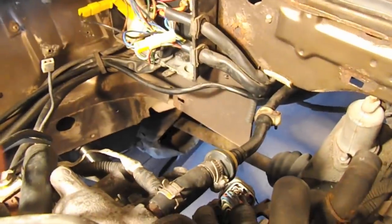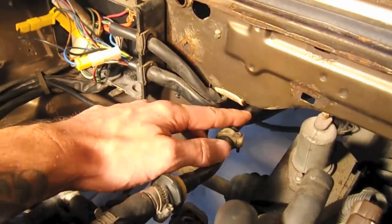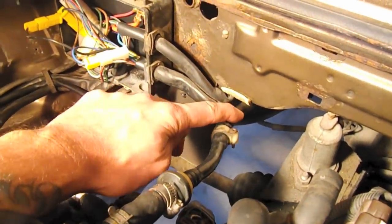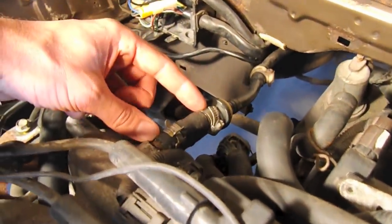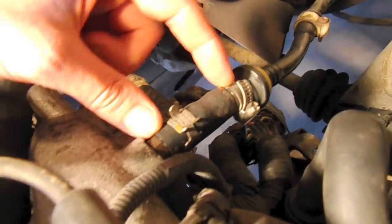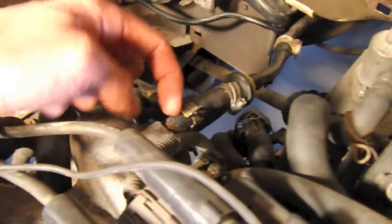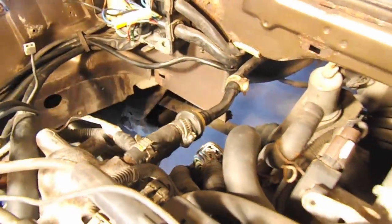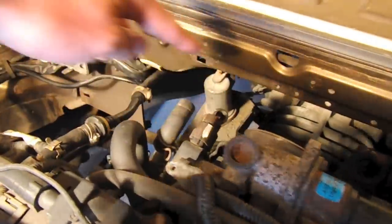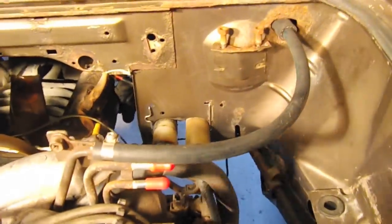Just real quick, I'll show you the brake booster line. Typically it comes through this little hole right here in the firewall, but I have it routed going beneath this little cutout in the firewall. I'm basically just using the one-way valve with a very small amount of hose — this is the Subaru brake booster hose — and I just cut a short little section. We're going to secure it up here so it doesn't rub on anything, and that'll give us plenty of clearance when we go to mount the intake tubing.